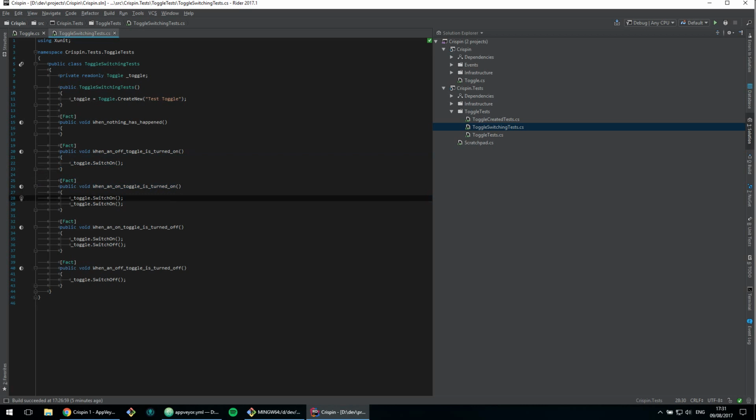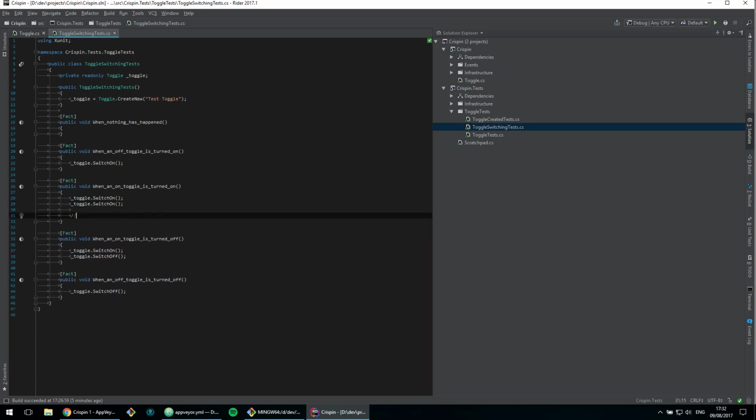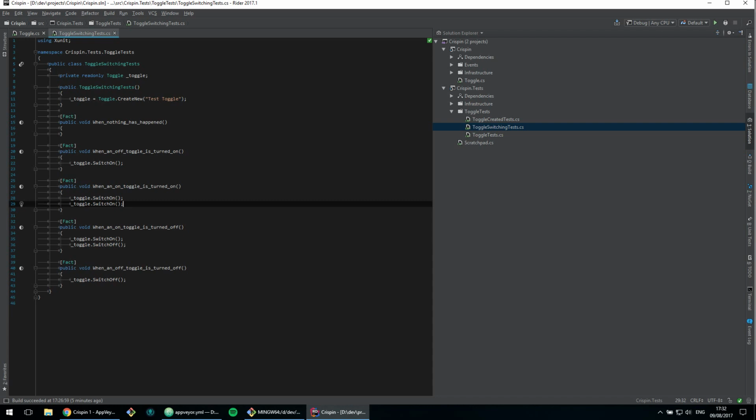Mostly because this requires the same event to be emitted twice, and I want to check that we only have one event pending here, rather than two switch on events. Oh well.